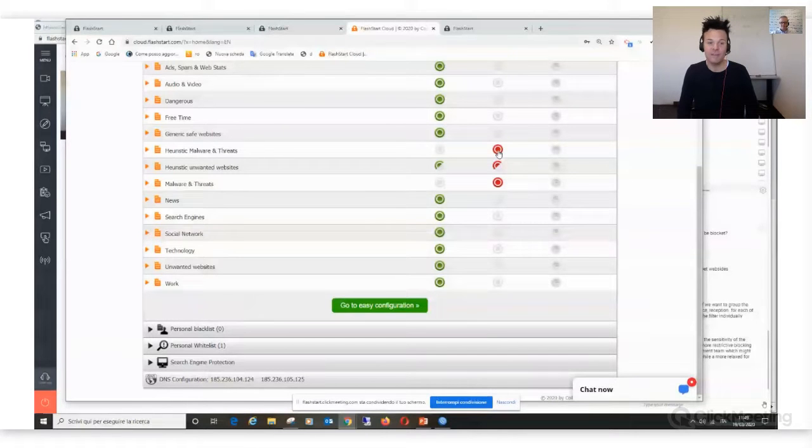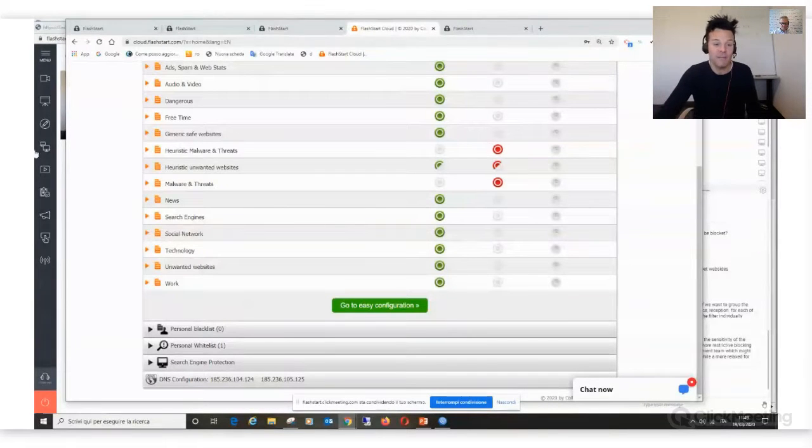Simply, our sensitivity system will go much more in depth, and the algorithm will block many more dangerous websites. But if you decide to enable the heuristic malware and threat category, you need to be ready to accept a very small part of false positives. This is, how can I say, the dark side of the medal.